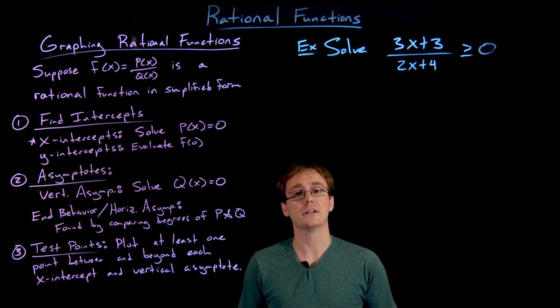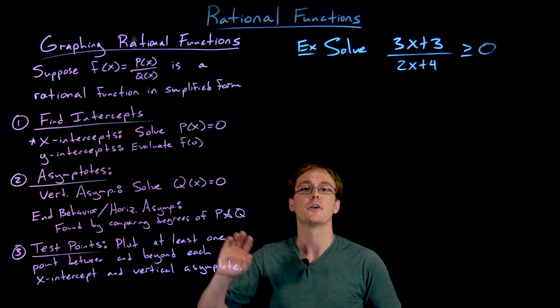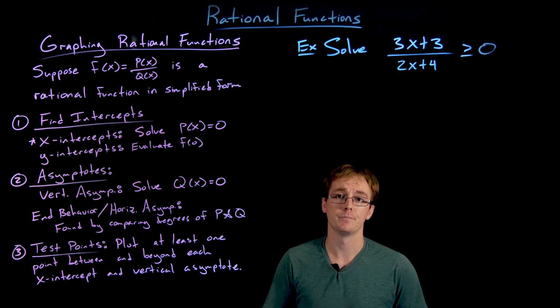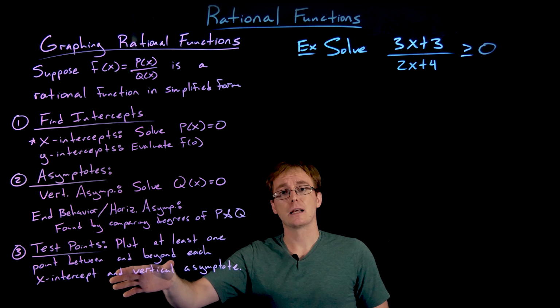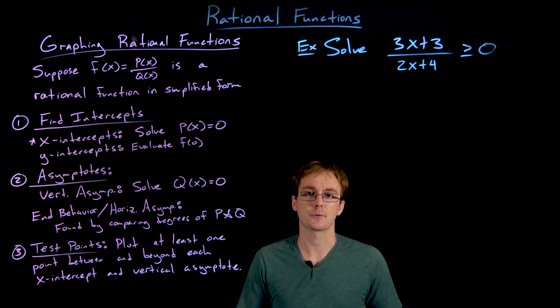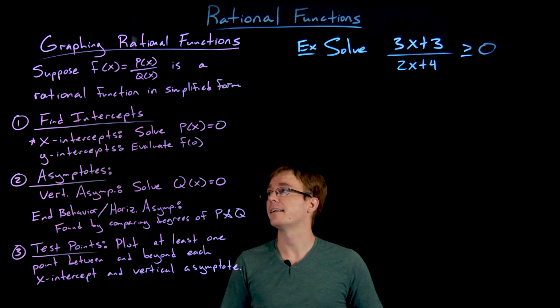That is definitely one way we could solve this rational inequality, but we can cut out a lot of that work. We don't actually need the whole graph. We can break it down into just a sign chart instead. And so it's basically going to be a lot of the same steps that we have over here in our graphing procedure. We're just not going to put it all together and sketch the graph. We're just going to create a sign chart with that information instead. So let's go ahead and get started with that.